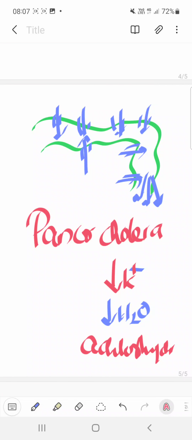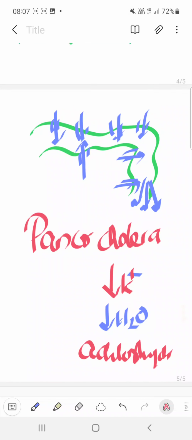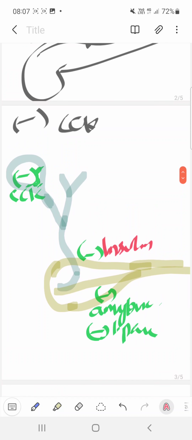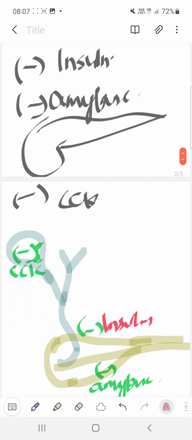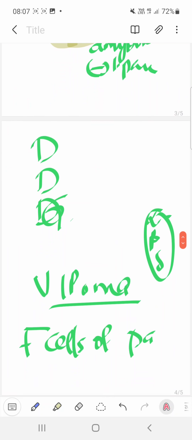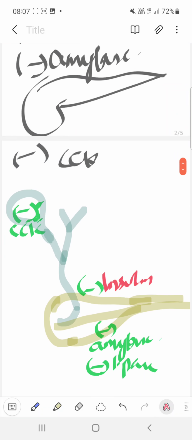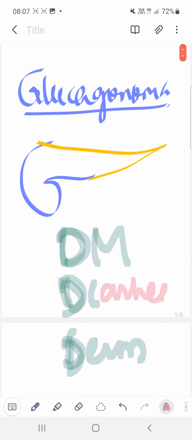So when you look into the stool osmolality, you can look for stool osmolality gap in this condition. You just remember the clinical features of everything. So this is about VIPoma, like carcinoid tumor, watery diarrhea. This is about the somatostatinoma. So you have somatostatinoma D, D and G, diarrhea, diabetes and gallstone. Then this is glucagonoma, diarrhea, diabetes and dermatological manifestations.